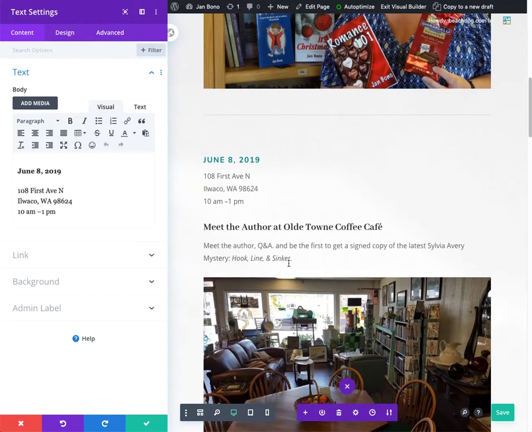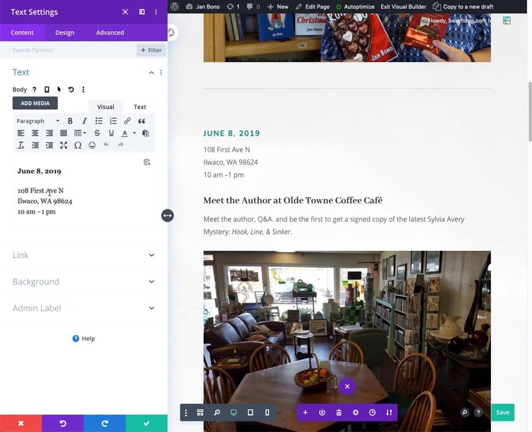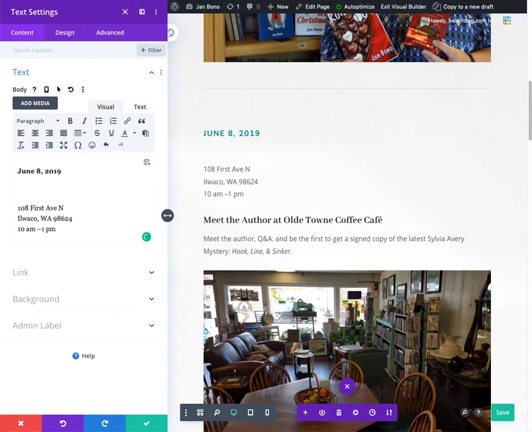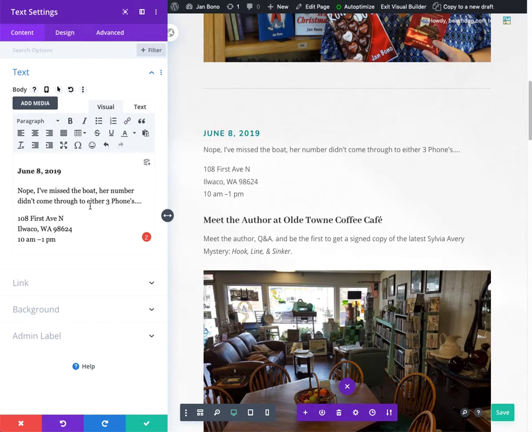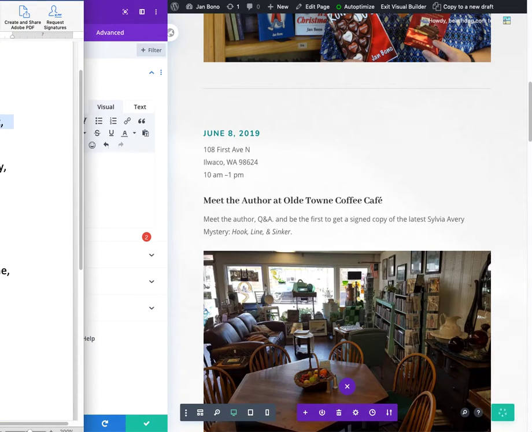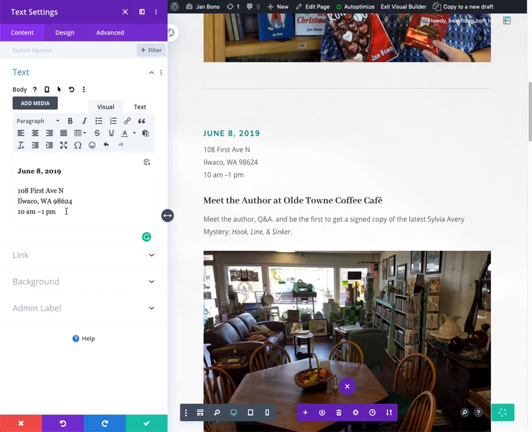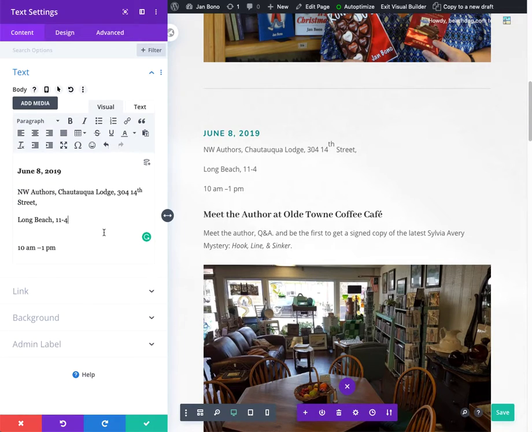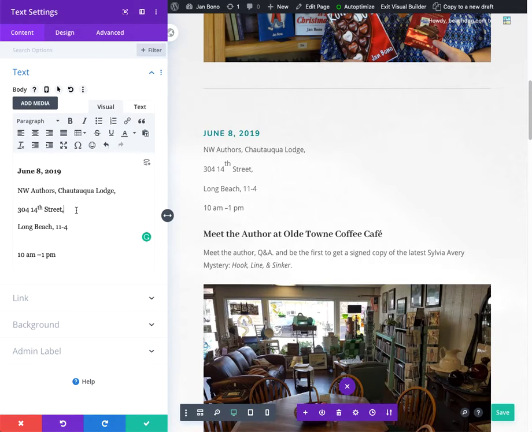So I'm editing this box, which is this content, and I believe I'm just going to leave that in place. I'm editing now. Whoops, that's not what I wanted to put there. I'm editing now right in the editing box. It should look a lot like Word to you. We're in Chautauqua, so I'm going to get rid of all that. So I'm grabbing the 304 14th Street.